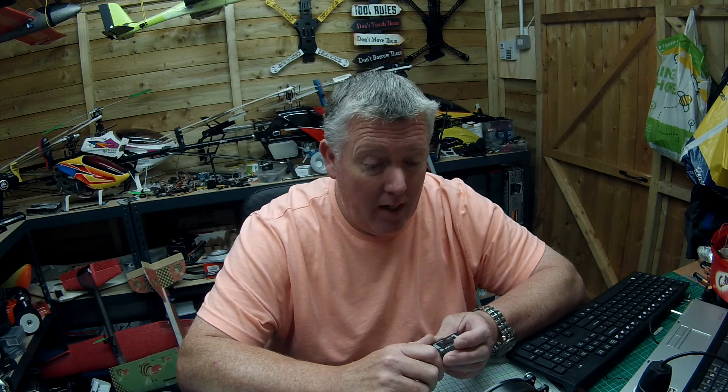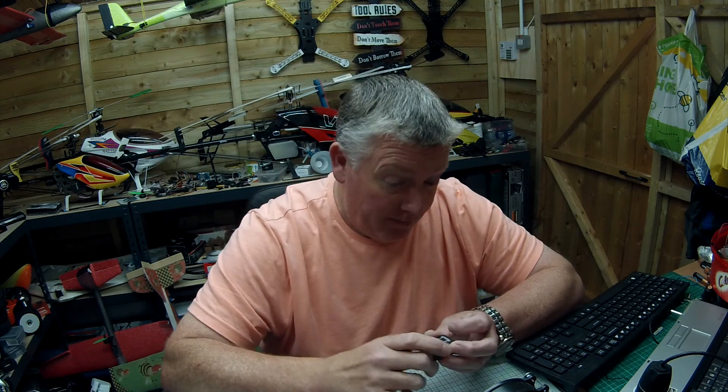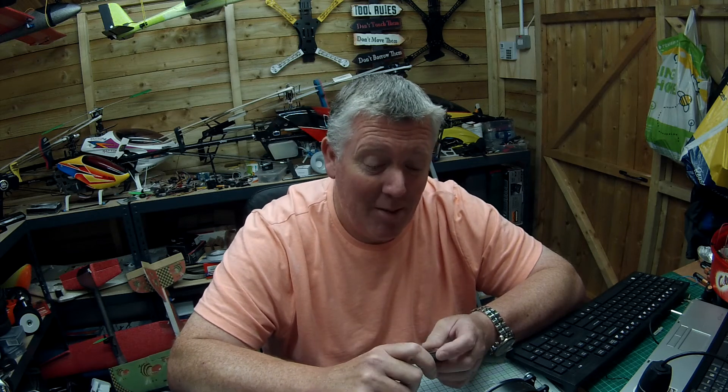The strange thing about all of this is that when I plug it into the laptop and click on Cleanflight or Betaflight — I've tried a few because I've tried everything — it works, as far as it picks it up. You can move it about and there's a little picture of a quad moving about, so obviously the USB side of it is working. But for some strange reason, when I go to update the firmware — the firmware flasher part of the software — it just comes up that it can't find it.